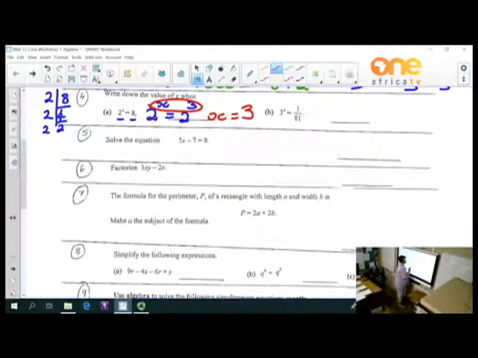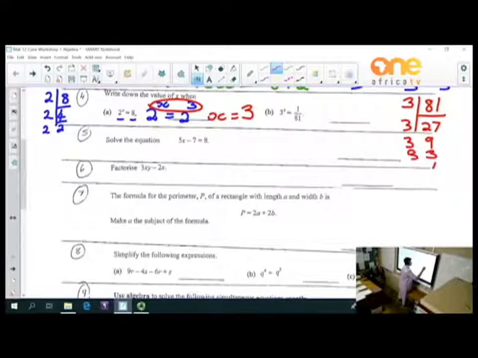Here we're going to do exactly the same thing. I have to change it to the same base. So I divide with prime factors. You cannot divide by 2, so this time we're starting by dividing by 3. 3 divides into 81, 27, and 3 divides into 9 3 times 1. So I have 1, 2, 3, 4. So I can say that 3 to the power of x is equal to 1 over 3 to the power of 4, but I want it as a positive, and it is then negative 4. So my answer is x is equal to negative 4.